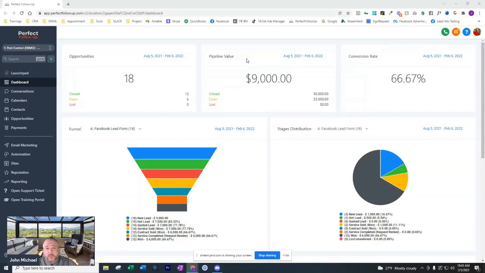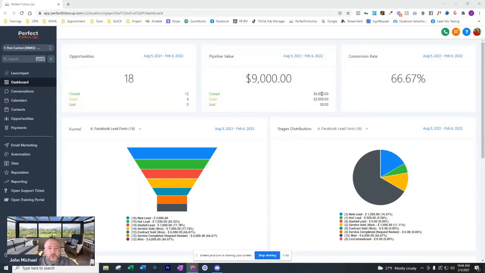And having that information is super powerful, because you can throw more of your marketing dollars at what's working and pull back your marketing dollars from a lead source that's not so much, right? Because ROI is the name of the game here. So along the same lines, you can see the pipeline value of your open leads. This is your opportunity. And then also how much you've closed.